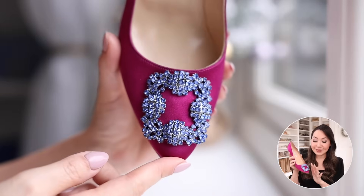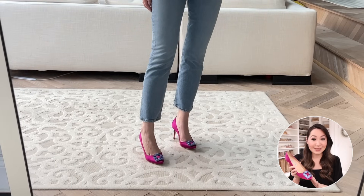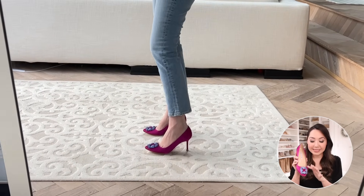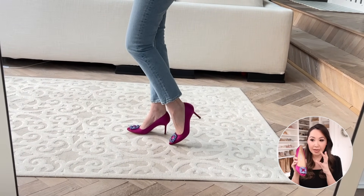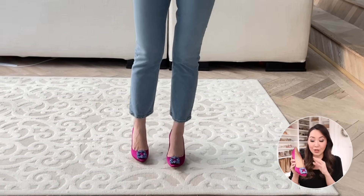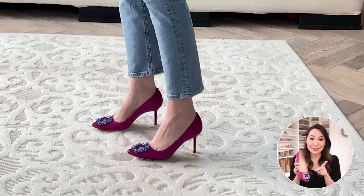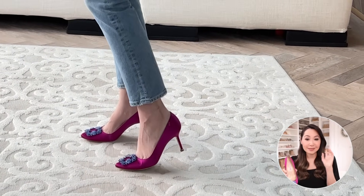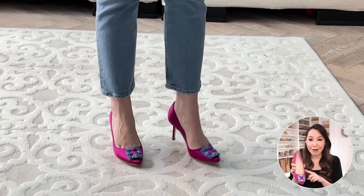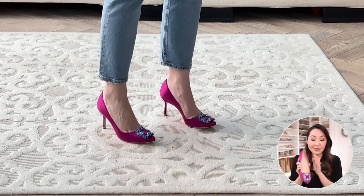I fell in love with these heels — they are very bright, especially for me who usually goes for neutrals, but I thought they'd be perfect for the party season. They are a gorgeous magenta pink and the crystal buckle is a fantastic periwinkle blue. They also do these in a silver style but I wanted the periwinkle blue because I thought the combination was so pretty and unusual. Currently 40% off at Nordstrom. If you're not in the US and it doesn't make sense to ship to Europe, Louise of Aroma also have these, though currently at only 30% off, so the discount varies depending on where you live.